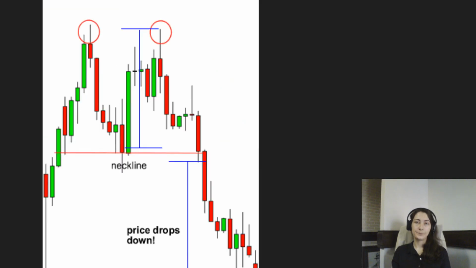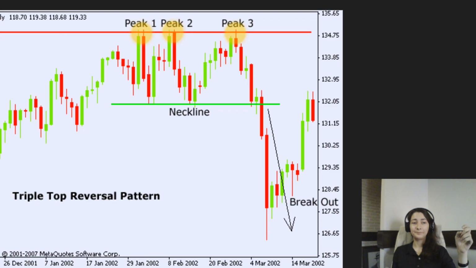Sometimes this giant has no head, only the neck and shoulders, and this one is called double top or double bottom, depending on the price direction. It happens when the price has two top extreme points, which signal that soon it is going to move in the opposite direction. Well, this one is harder to detect and to predict, and you have to see if it's this one or our next pattern. Sometimes head and shoulders are at the same level. This one is called triple top or again triple bottom.